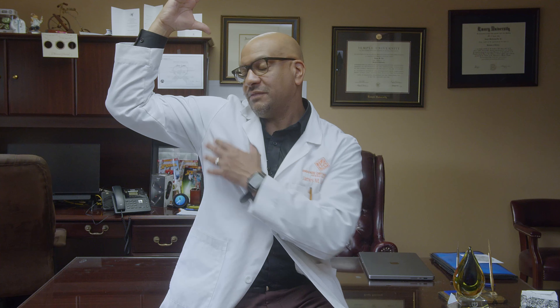In our athletic population — we service Division II college and local high schools — we'll see instability. That's where somebody actually falls and the shoulder dislocates, and those ligaments that normally hold your shoulder in place become loose. In certain motions, that shoulder feels unstable. It's very common in teenage athletes, more commonly in contact sports because there's impact to the shoulder. It can be quite disabling — they can't do anything because it feels like it's going to pop out of place.